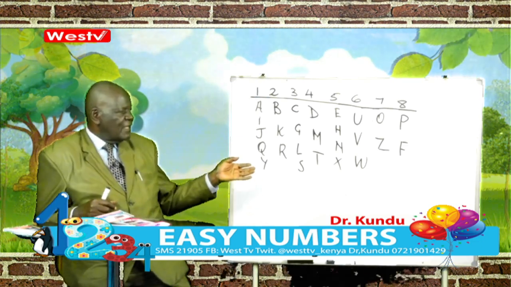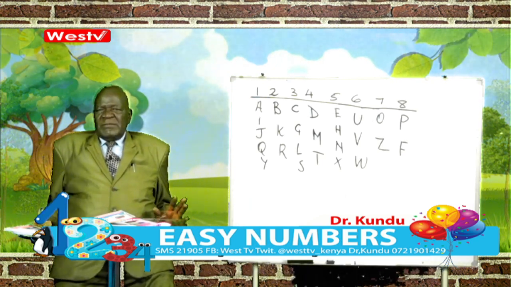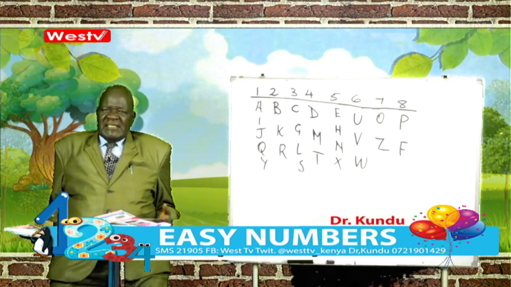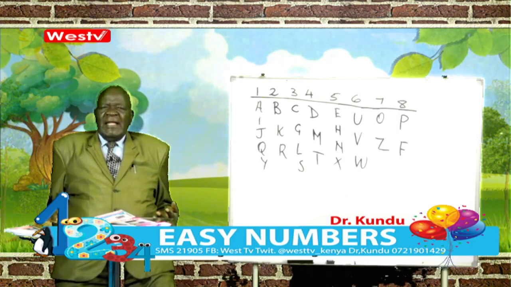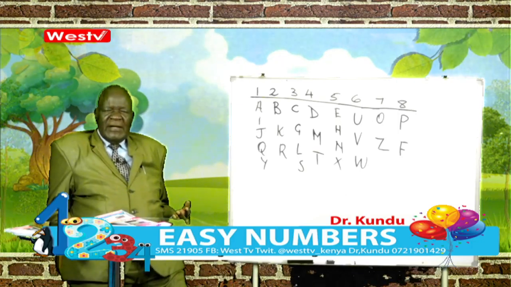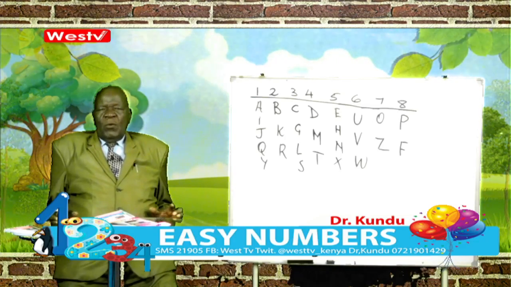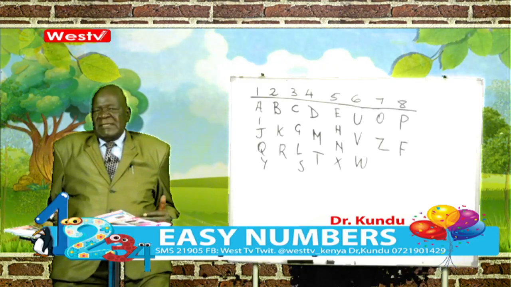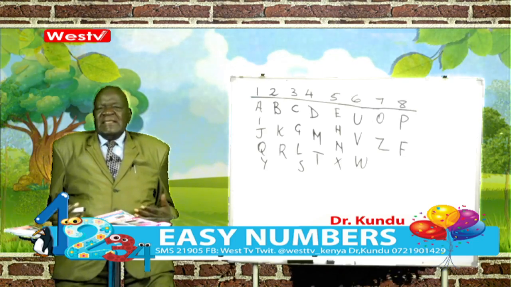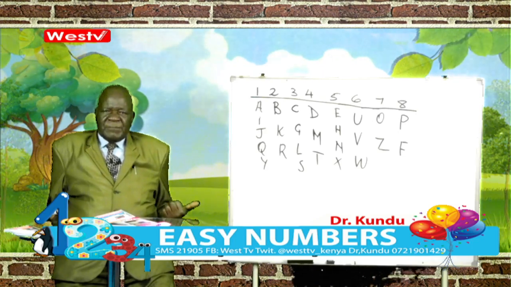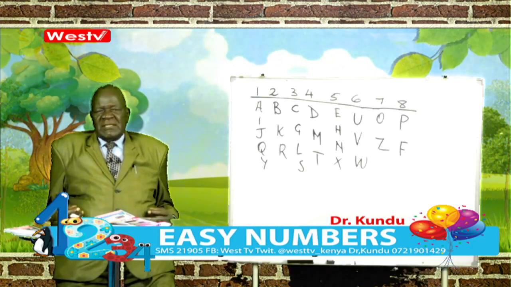So copy this very quickly because I want to remove it and get on to something else. So this alphabet was studied by the Hebrews. It's called the Ancient Hebrew Kabbalah alphabet. And you see, we are all dwarfs standing on the shoulders of the people who have gone before us. Great inventions have been done by those people, not by us. We are only utilizing what these great people did.